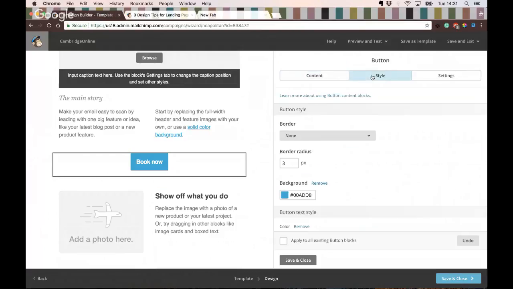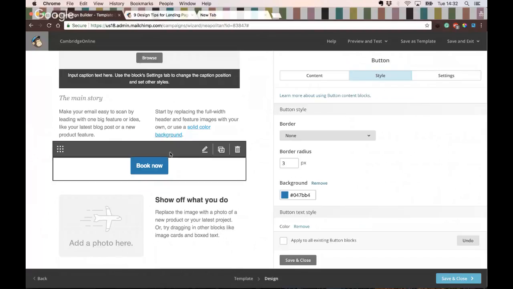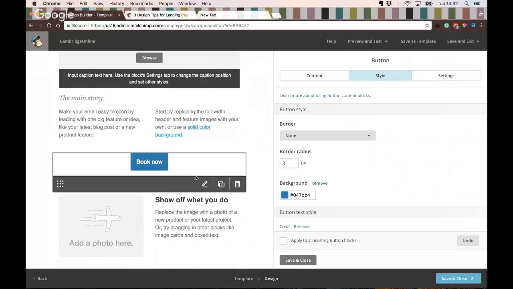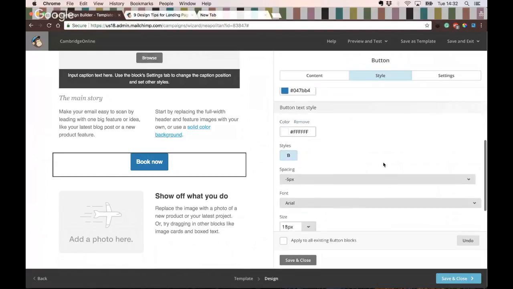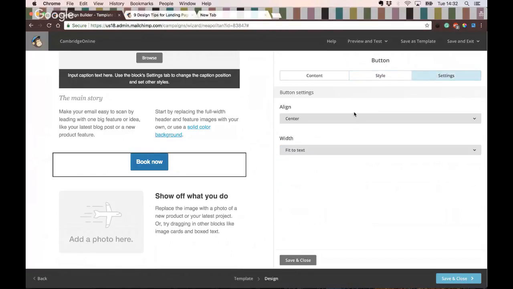You can also change the style. So again, if the background is not looking good with your branding, you can paste the code of your color in here, and you can see that the blue looks a bit more on brand. And you can change all the styles, the size.